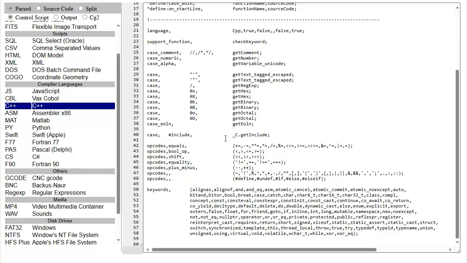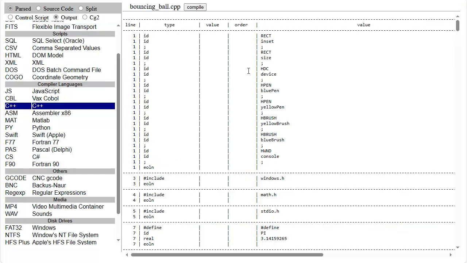It determines the equality capabilities and the Boolean operators and the shift, and then the different types of numbers, and how comment or quoted strings work, whether it's escaped or not, and get the variable as Unicode and get the numbers and what a comment is. And that's pretty much our technology for any of the compilers.